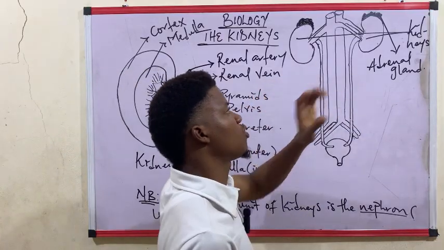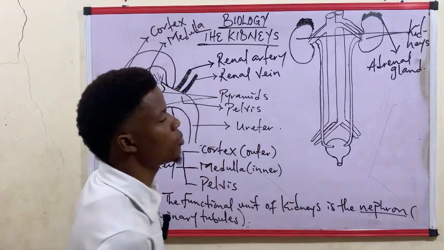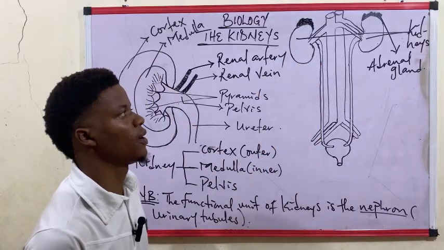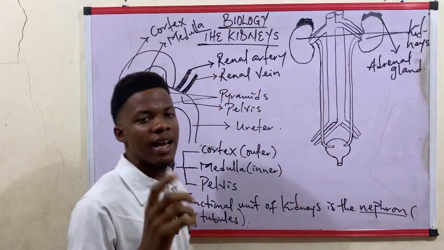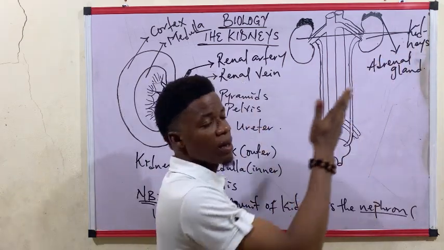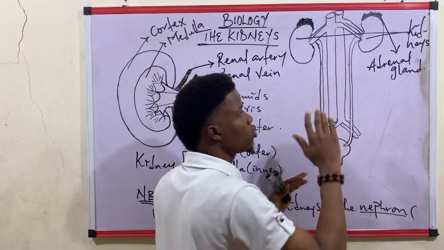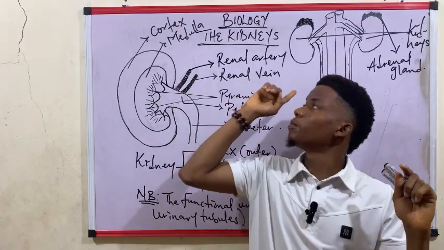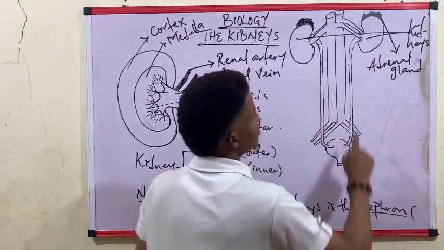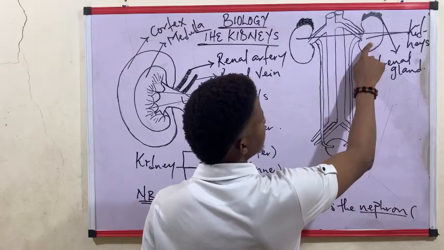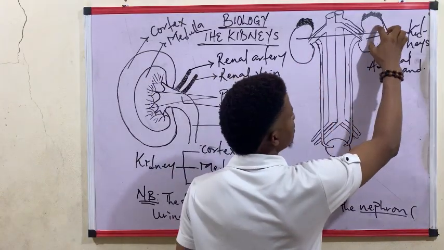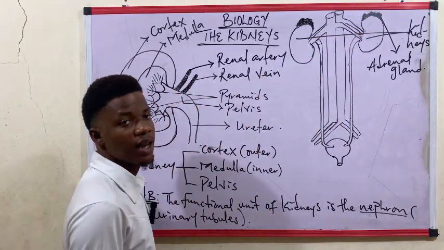Now, if you look at this structure very closely, you observe that this side is higher in position than this side, which is normal. Listen, the left kidney is slightly higher in position than the right kidney. This is our left. This looks like my right because I'm facing the body. If I turn like this, this becomes my right and this becomes my left. Are you getting it? So this is the left kidney and this is the right kidney. The left kidney is slightly higher in position than the right kidney. That is the way it is.